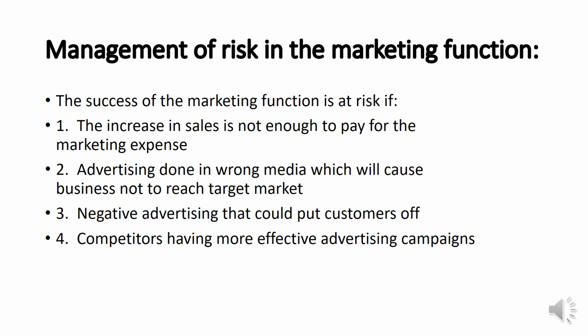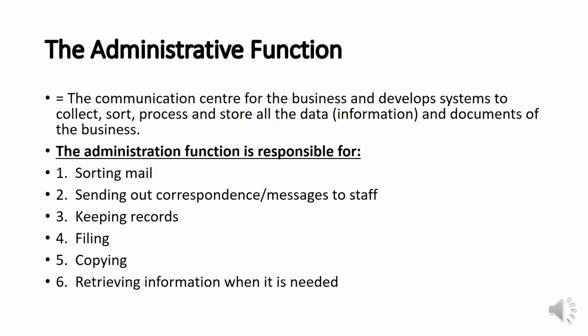And that is a catch-22, because obviously if the sales decrease, then something is wrong within the marketing function. So it's obviously a circle. And then advertising done in the wrong media, which will cause the business not to reach its target market. And then negative advertising that could put customers off. Competitors having more effective advertising campaigns. So these are the things that can, at the end of the day, cause your marketing function to fail.